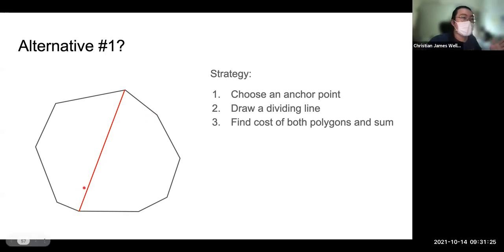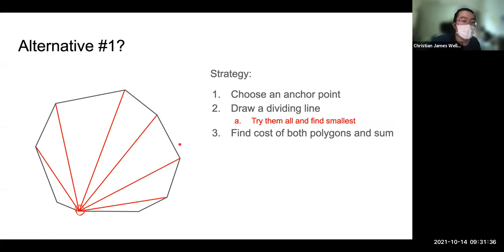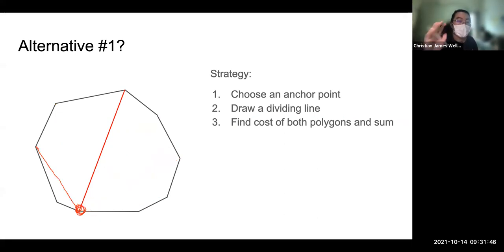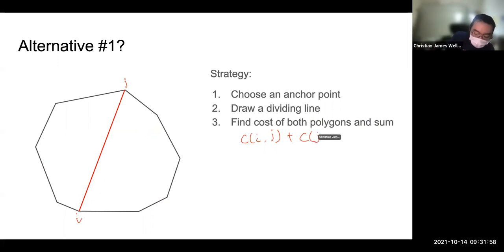Basically, I propose a new way to divide the answer. I say, choose an anchor point, I choose one over here. Just now I tried all triangles. Now I try to get all the dividing lines. Starting from here, let me divide into this part by these lines. Meaning for one sub problem, for one case, I just compute Cij plus Cji. This is all I do.